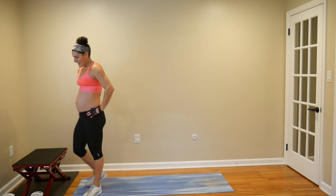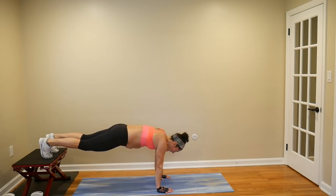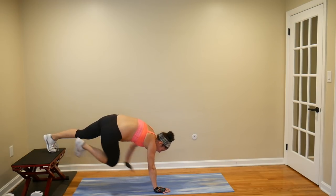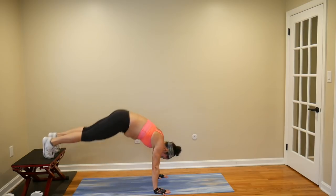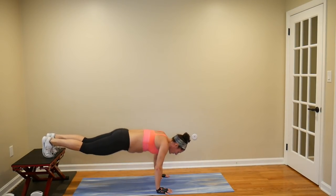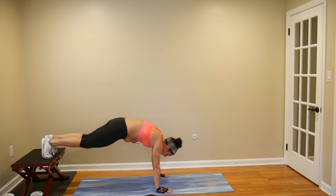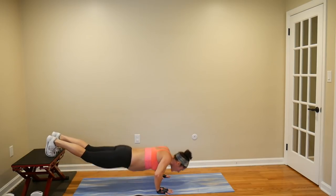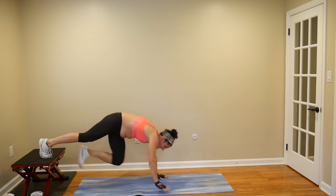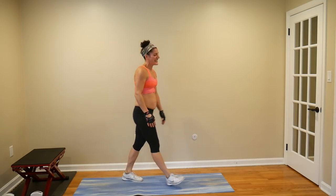Okay, decline toe touch burpees. Alternating legs that you toe touch. Here we go. Push up, toe touch. Or less than 10. Nice work. Okay, first HIIT set is done.